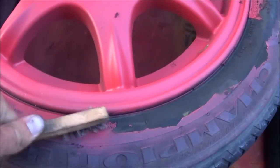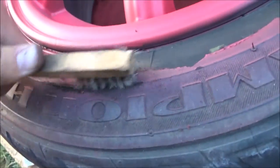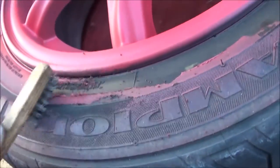I think we figured out how to remove the unwanted Plasti Dip. Let's see if this works. Should. Oh yeah, look at that. Don't be too hard, you don't want to rub the tire down. No, it's not gonna do that.